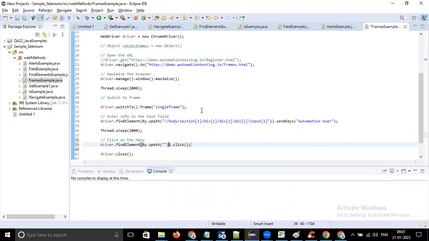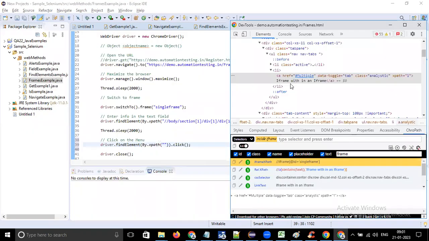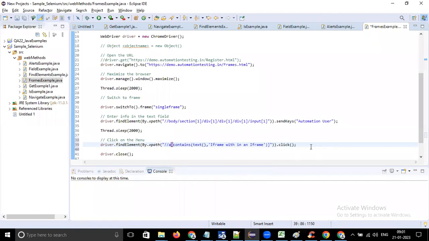Okay, what is the XPath of that particular element? I'm just trying to click on this.